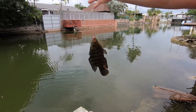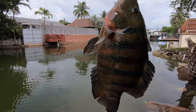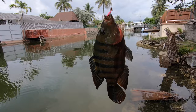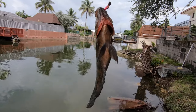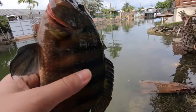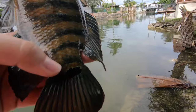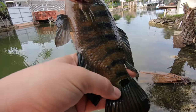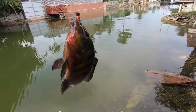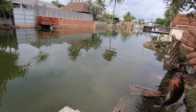Oh, it's an invasive species! Oh, that's not good. That must mean we gotta do a catch, clean, cook — just kidding! But wow, look at its beautiful colors. Nice, and on the tail it has like this eye design, and that's probably to trick predators. That's pretty cool — the defense mechanism. All right, good job Pete! Let's keep trying and see what else is in this lake.